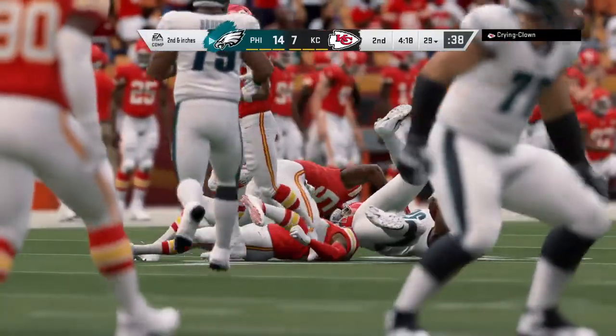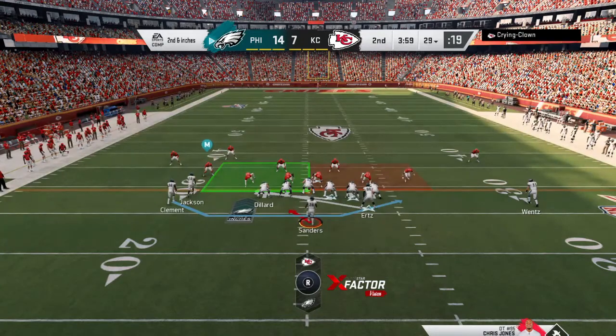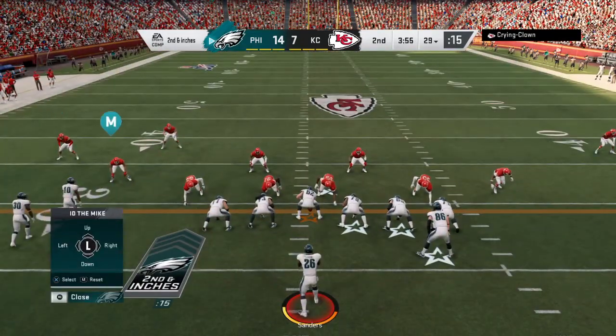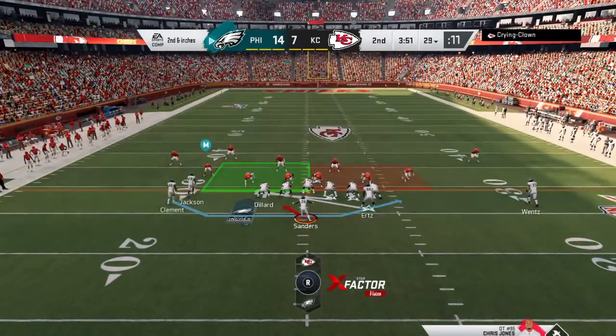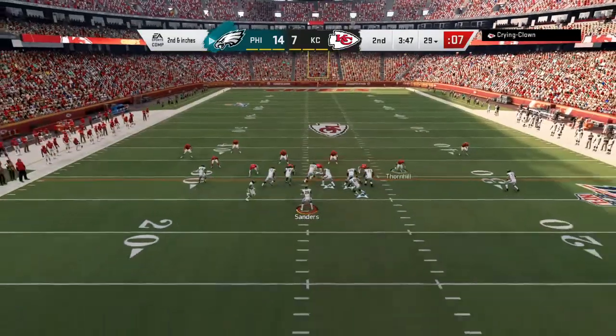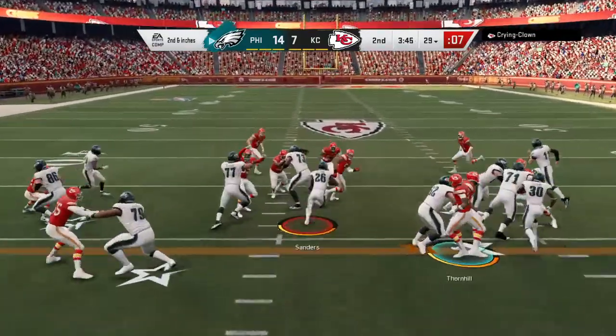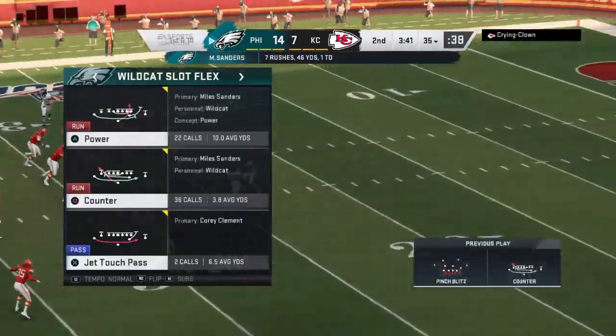Partner, I remember a coaching friend of mine used to tell his running backs before games, make sure you run and jog with your offensive line in pregame. Get used to the ground shaking when those big behemoths start to create space for you up front. He did a pretty good job of just following those guys through there for a nice explosive run. And he's able to take this one up to the 35-yard line.